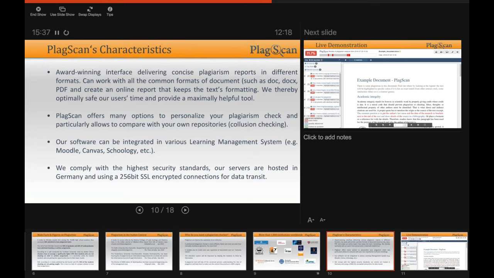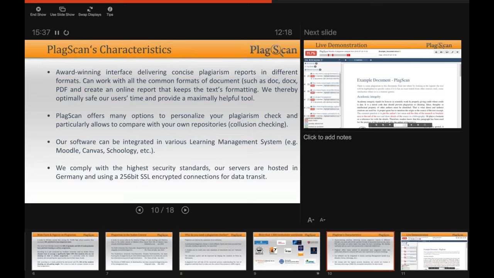So let's have a better view of what we are talking about. As you can see at the left bar, we highlight all the original website sources that we find to match the text that is in your document. And in the main view, you can see the original document with the original text in red. So the legend says that red is an exact match, blue is a possibly altered text, and green marks a quotation. So let's analyze our document. As you can see, when you click on any red part in the document, you can see to the right the text that we found on the source, and to the left the source website that matches the highlighted text.